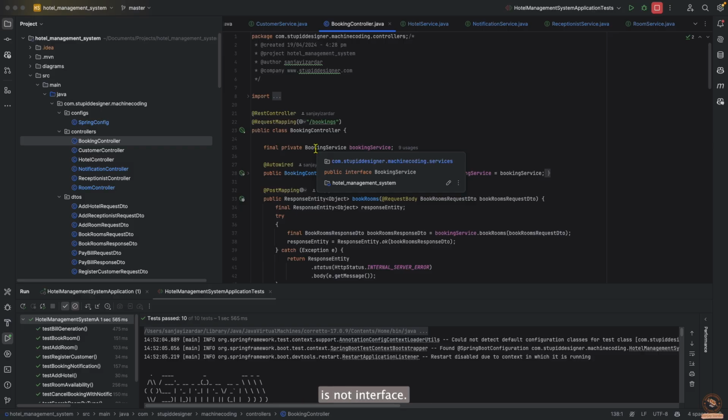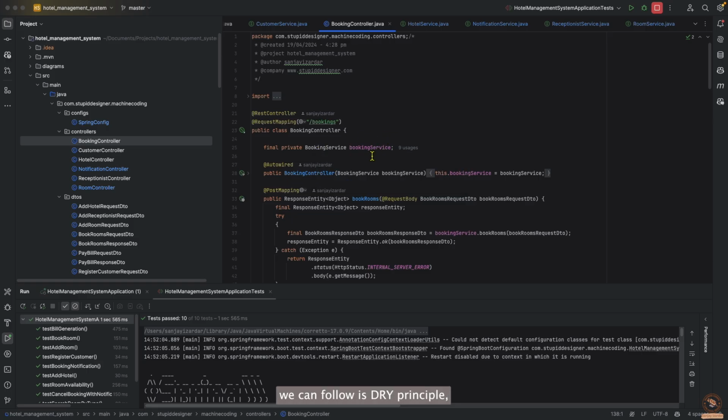Only the controller is not an interface, but it is the entry point for our application. So the service layer is dependent on the repository layer, which is also an interface. So we can say that our application is following the dependency inversion principle.